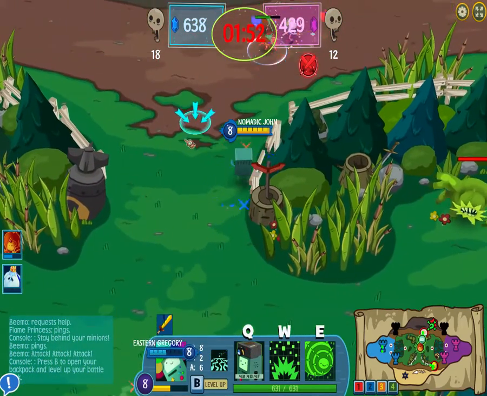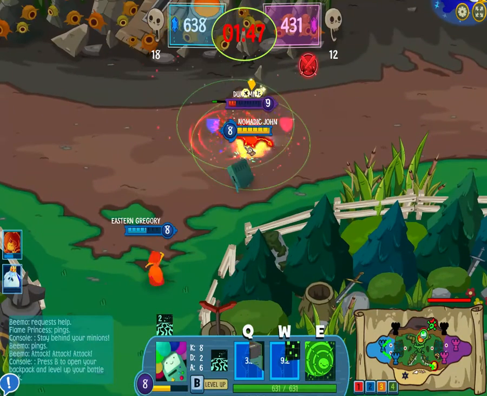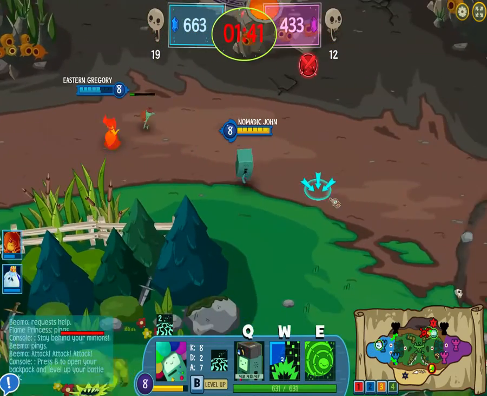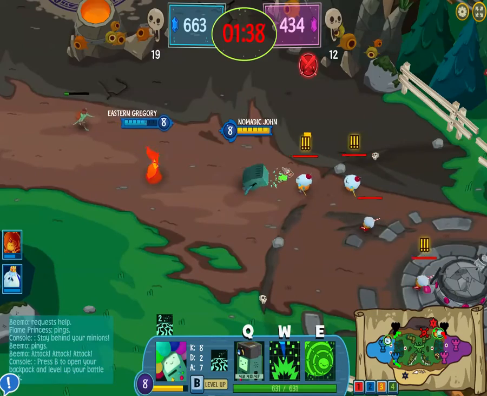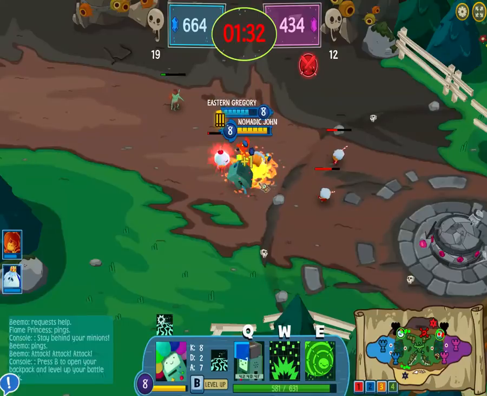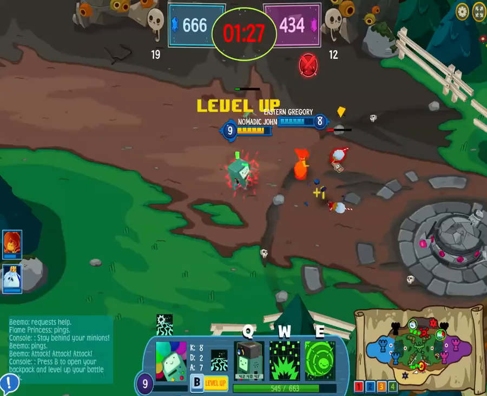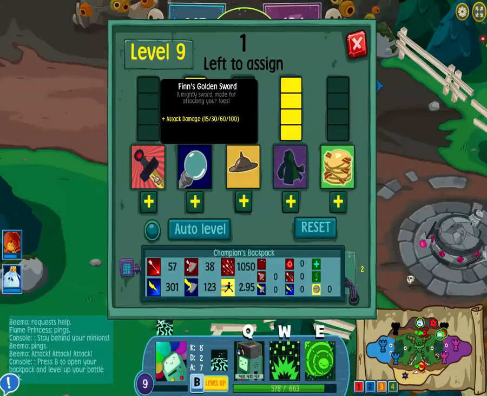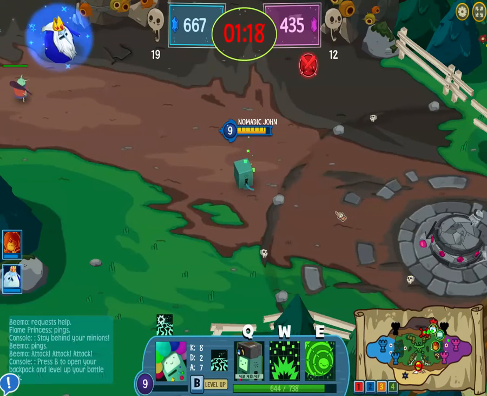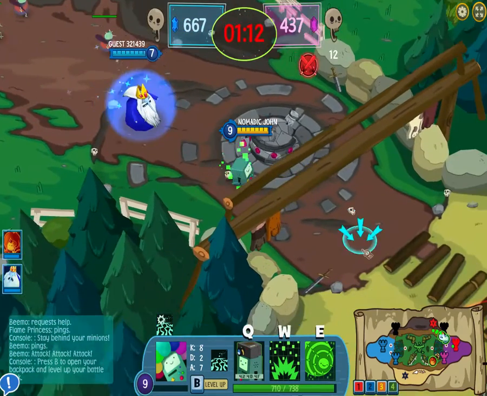Okay, Finn, you die today. Why did I do it so early? Wow, Flame Princess is really good. Alright, you know what? We're just going to go this time. I think we're at max level. No, not yet. I believe the max level is 2. Oh, wait. Wow. We already destroyed this turret.